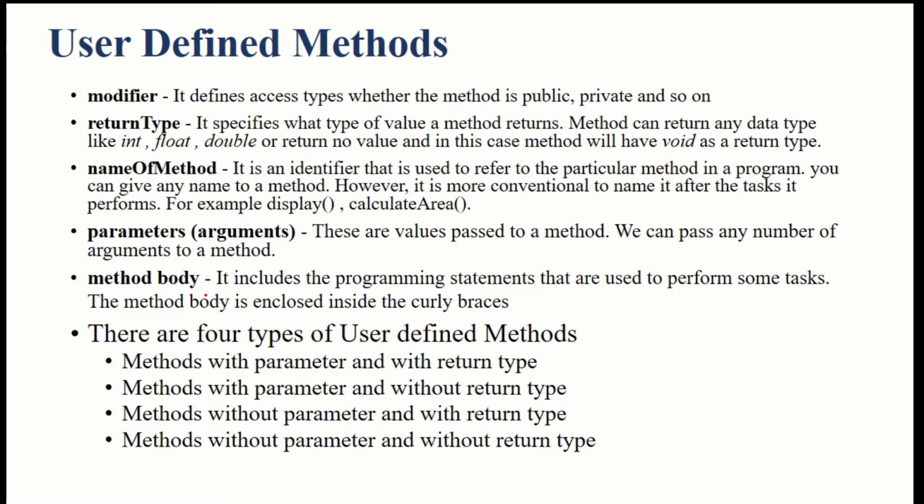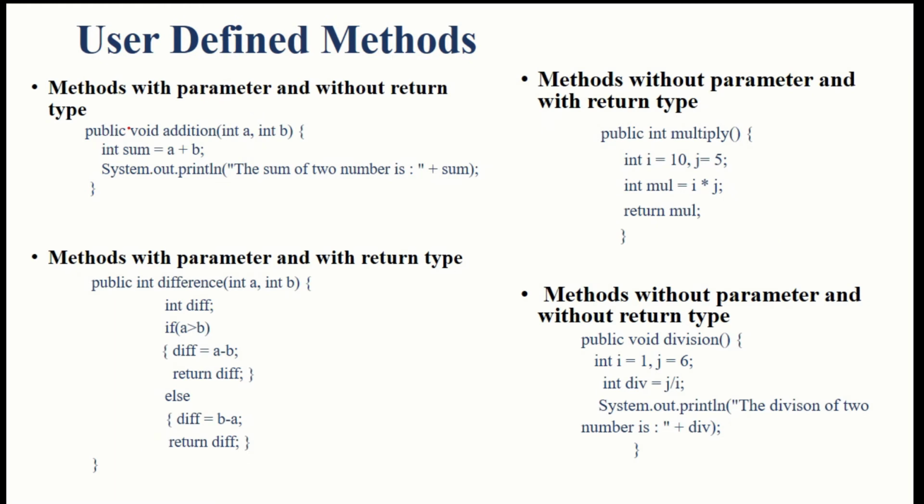We already explained these things. For example, here is a method called addition. You can see this is a public method that anyone can use, and it does not return anything. When you see void, that means there is no return. The name of the function is addition, and you give it two values, a and b, both of which are integers. The method receives two values, which are stored in a and b.